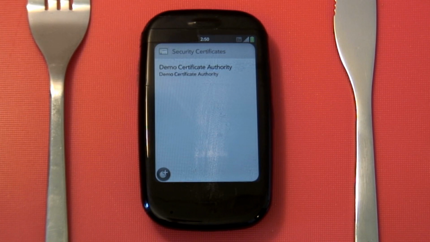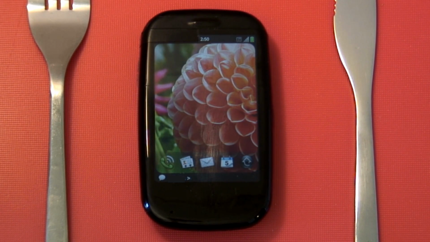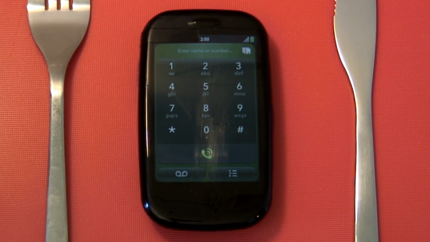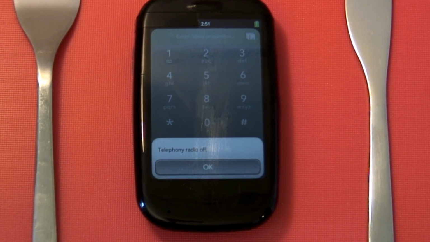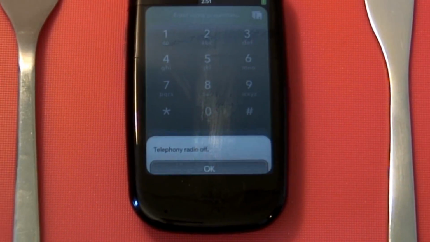Mike Zussman, move over. These next two examples will utilize the HTML injection bug and the TEL protocol handler to automatically dial special handset codes and perform low-level handset operations. This SMS will force WebOS to open the phone dialer application and dial the digits ##633#. Many handsets have hidden codes like this which perform special functions. This one just so happens to turn off the radio of the handset. If an unsuspecting user opens the text message and places the handset back into their pocket, they might not even notice that the radio has turned off.